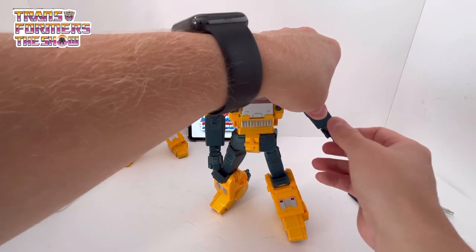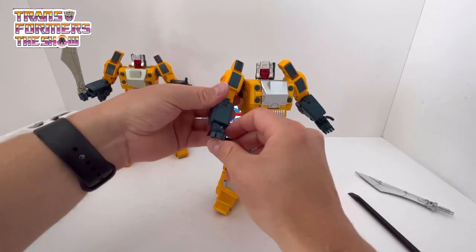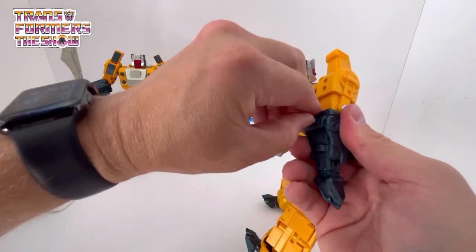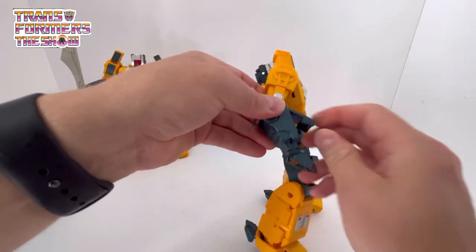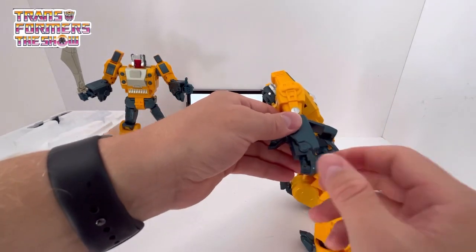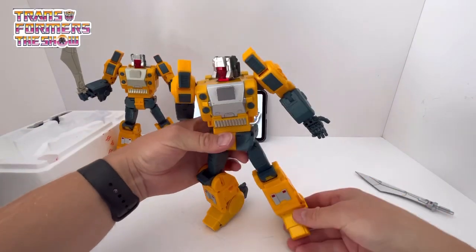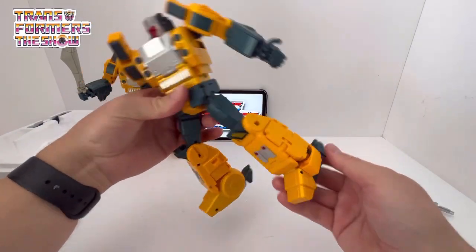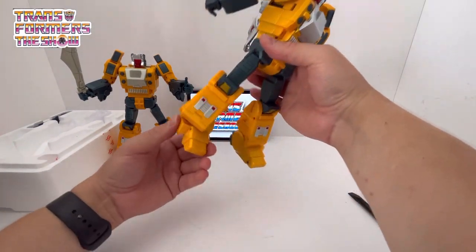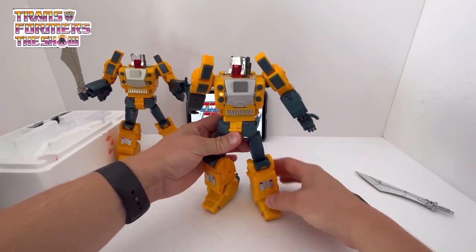It doesn't feel great turning it, but it doesn't feel quite as bad as the other one. And I suspect, again, that these are going to be, apart from that one small tweak, the same as each other. And transferring back, I do think this is a good mould. Obviously, it was the first one they did. He's the leader of the Decepticon headmasters. So they've actually got better ankle tilt in the new version. It's quite interesting. I'm not sure what it is that creates that, but it's ever so slightly better ankle tilt.